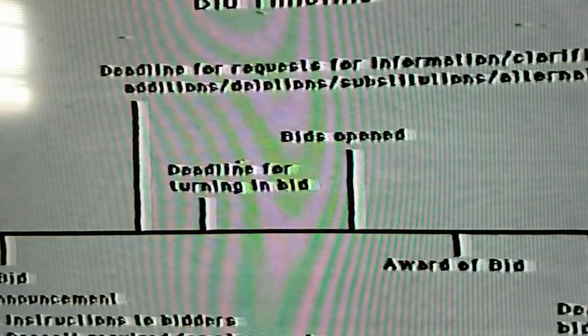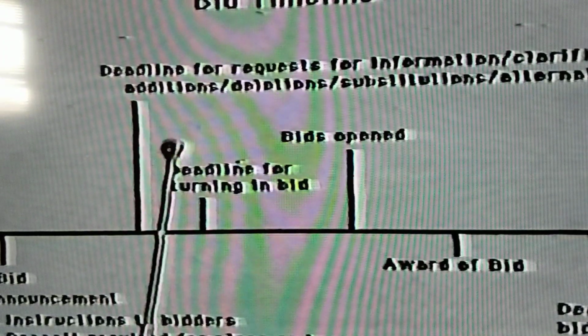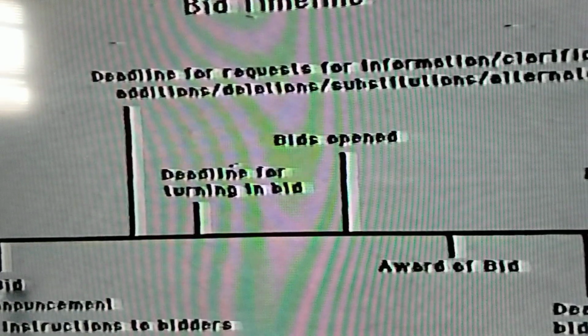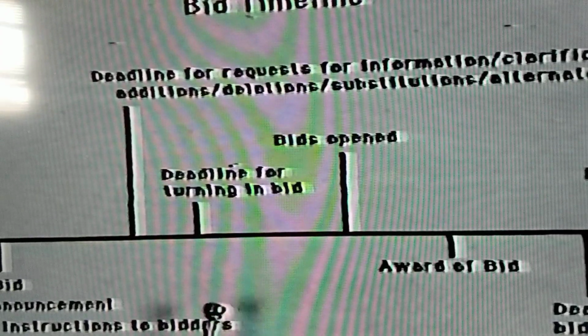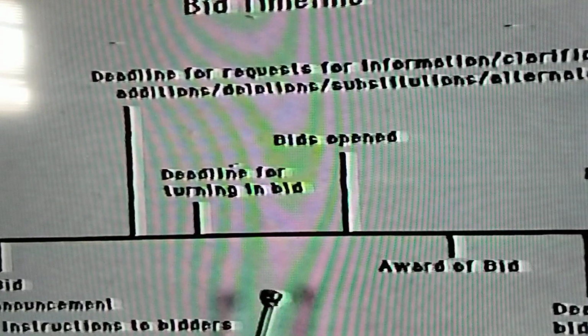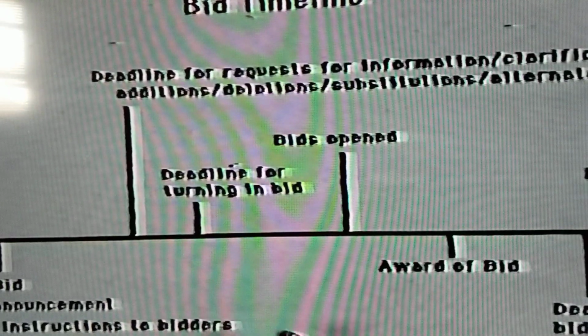Another exhibit you have in your package is labeled Bid Timeline. And this is meant to go with AIA Document 701, the instructions to bidders. And once again, this timeline moves from the left to the right. And it'd be a good idea if you compare your outline with the timeline and look at the AIA documents and write in the exact dates involved. It'll help you see the sequence.